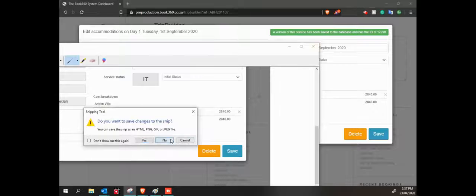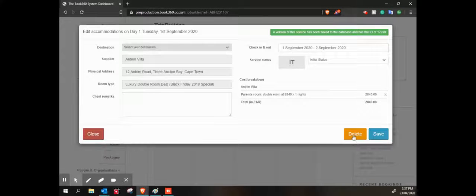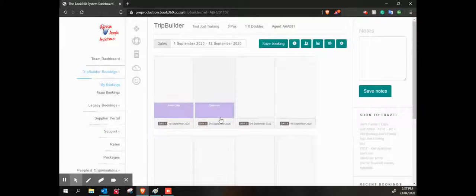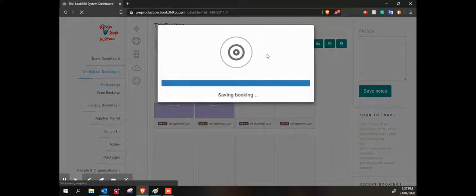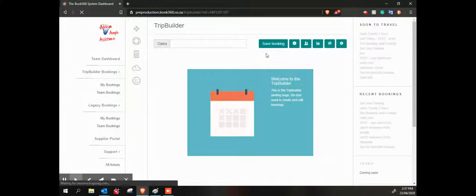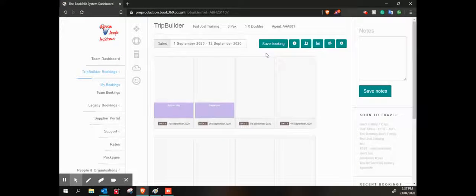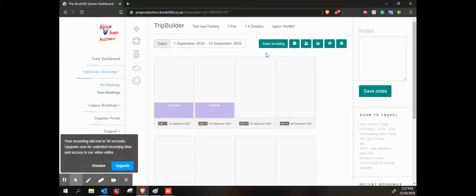Cool. Okay, so I'm not going to save that. So I want to delete this service line over there. Now it's gone. So I'm just going to remember to save my booking. There is a built-in save functionality, but remember the save functionality is saving to your desktop. It's not saving to the cloud. Those are two different things. Usually with Tourplan, we only have a connection to the server. There is no local save functionality.